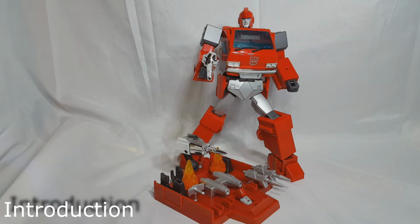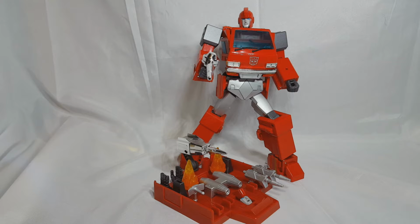Tom here with another Transformers review, and today we have the pleasure of looking at MP-27 Ironhide. And this guy is pretty fantastic, to be completely honest.